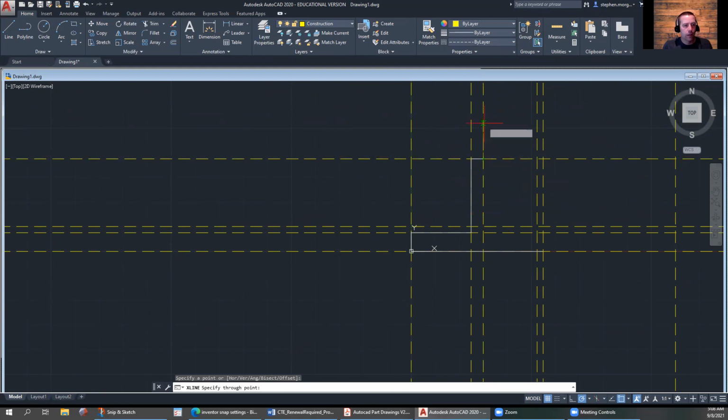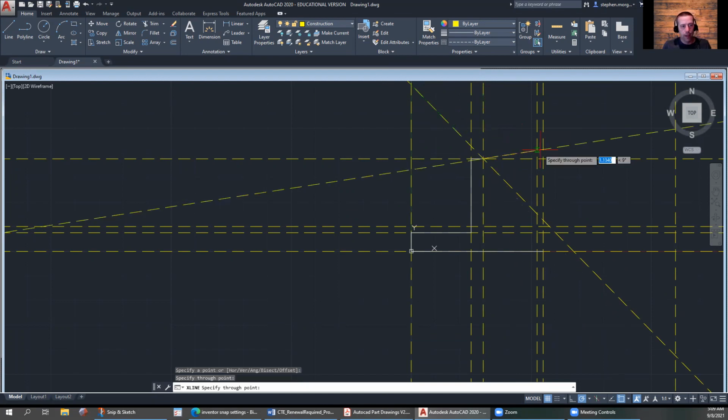So we know that if this was straight up, we need this to be 45 degrees. This right now is 90, so 90 plus 45 is going to be 135. And so your cursor, or your ortho, will snap to it automatically if it's set up the same way as mine is. So I'm going to just click there and then hit escape. So we've got an angled line.